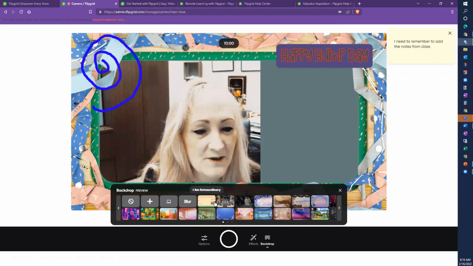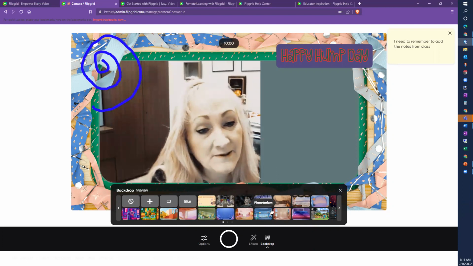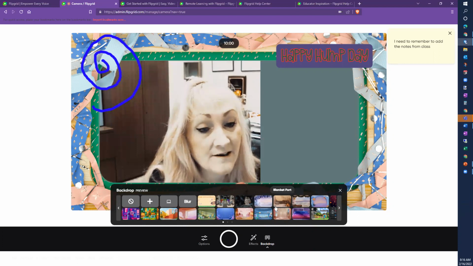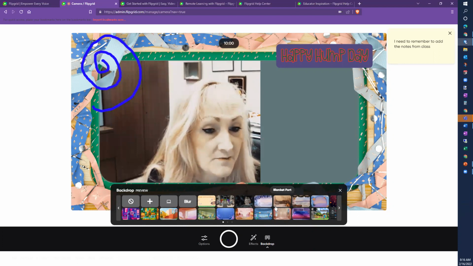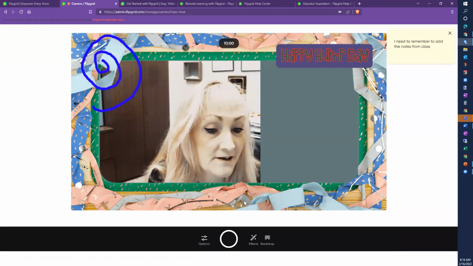And then of course there's Minecraft backgrounds, there's fun backgrounds that the kids will really enjoy, but it also might relate to the theme that you are doing for the particular project, for your topic. So lots and lots of things that you can do. So once they have all of that set up, then they can start recording their video.